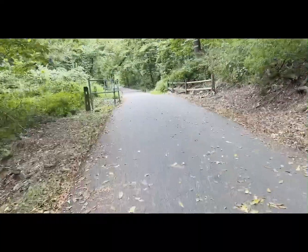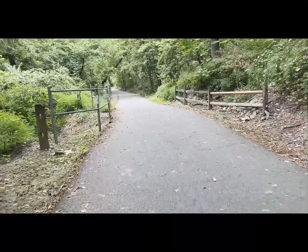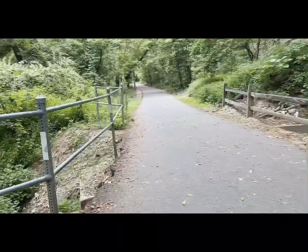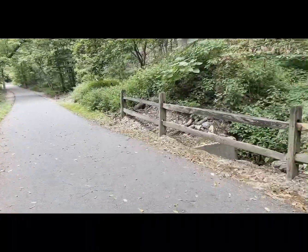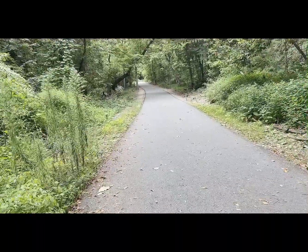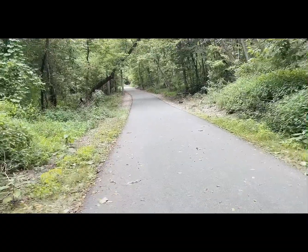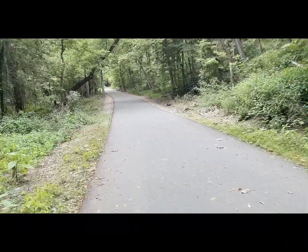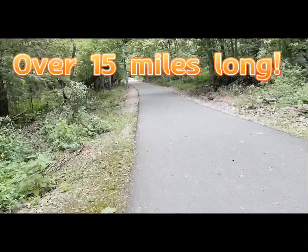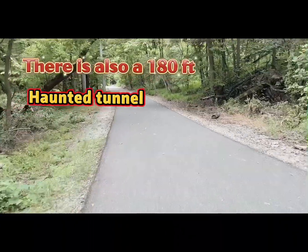So this is trail number 4. As you can see, it's paved, very easy to walk along. It is a little more populated because it's very easily accessible from the other end of it, but I was reading that this trail is a pretty long trail overall. You can follow it up past the point where I just came out. You can go all the way to Marietta, which I'm not going to do today.